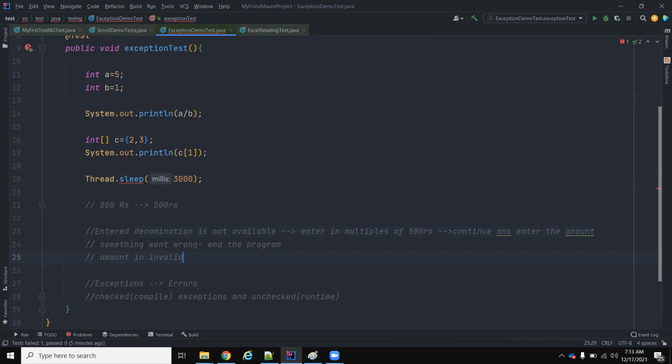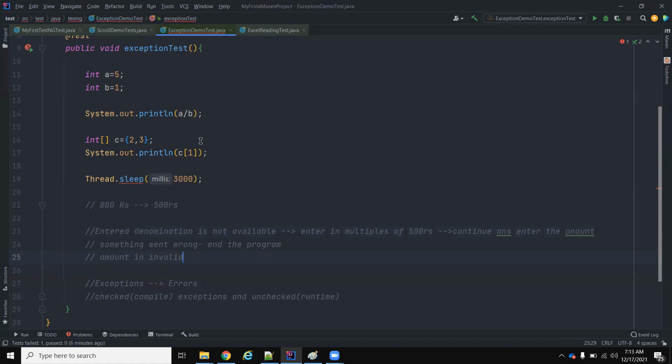So how you want to handle the exception is very important. Whenever an error occurs, how we want to recover from the error, that is called exception handling.